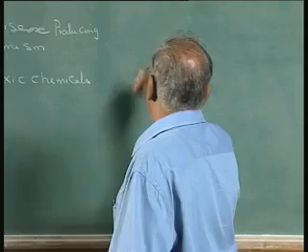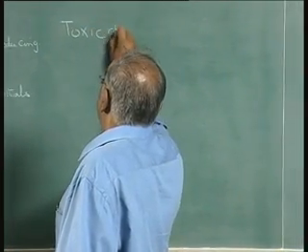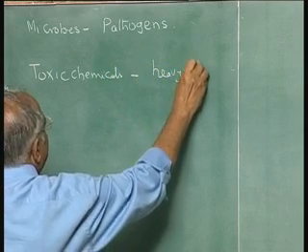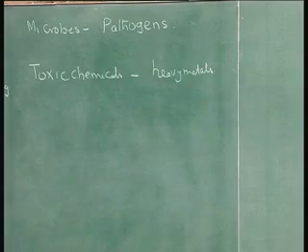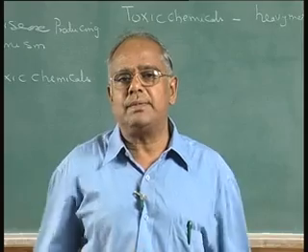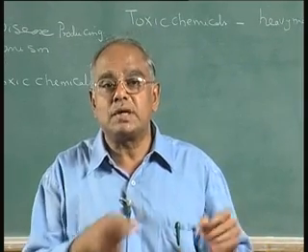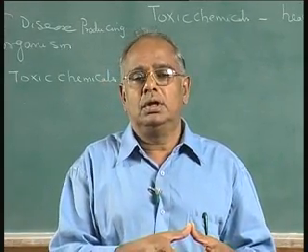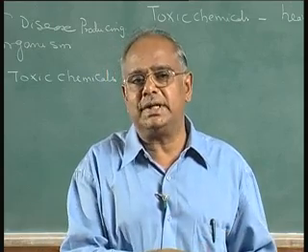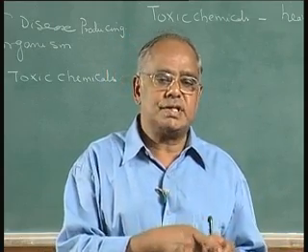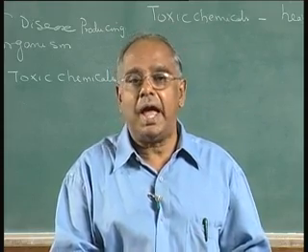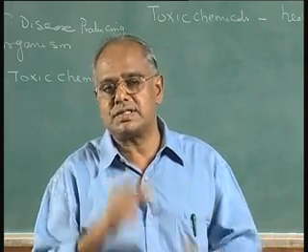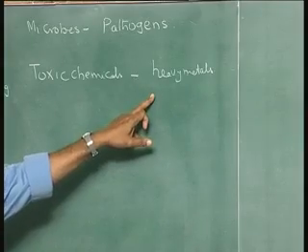As far as the toxic chemicals are concerned, water should not have toxic chemicals like heavy metals. No heavy metals should be present in water. Unfortunately, due to anthropogenic activity, that is man-made activities, some of the heavy metals are present in water, and nature also contributes some of the heavy metals to water. An example of nature's contribution is arsenic in water. Arsenic is present because of the geological formation, in the groundwaters of West Bengal and also in Bangladesh. That is arsenic present as a heavy metal in water.